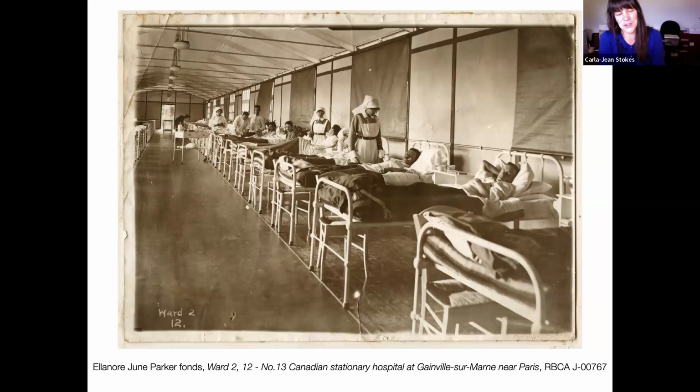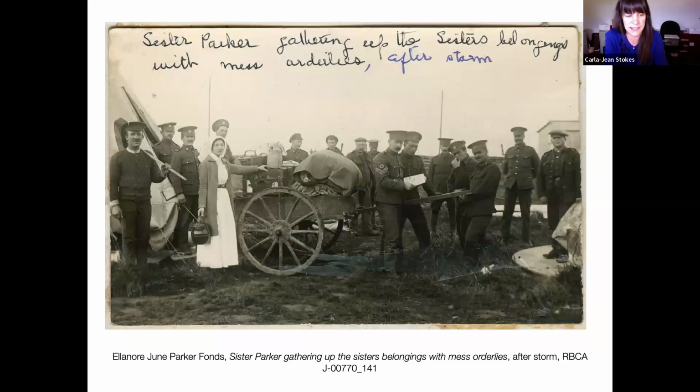And so when we first planned this talk, I planned it out with my friend Melissa Wing, who's on the board, and I said I was going to use photographs from the Seaforth Highlanders of Canada Museum and Archives, and we will see some of their photos. But then I was looking at the Royal BC Archives, as well as the University of Victoria Special Collections. So we're going to see some of their photos today because they have amazing stuff.